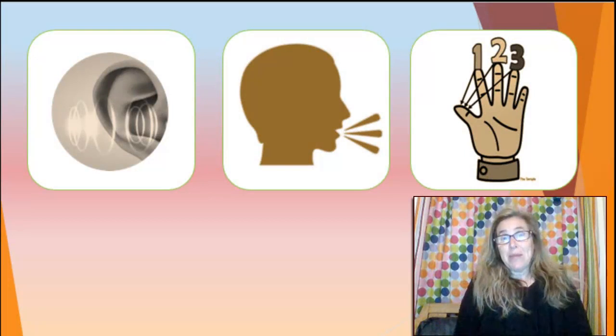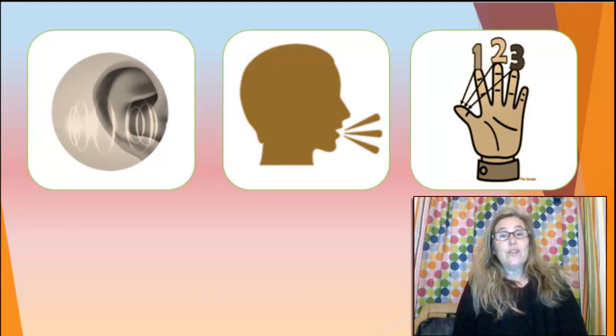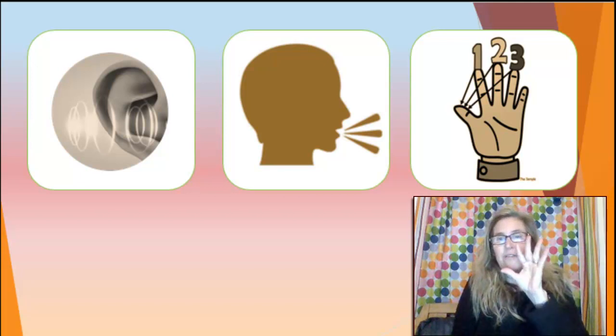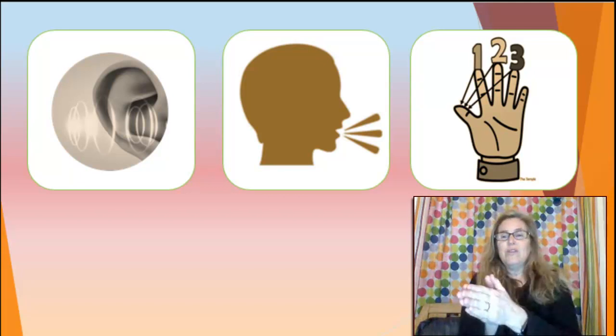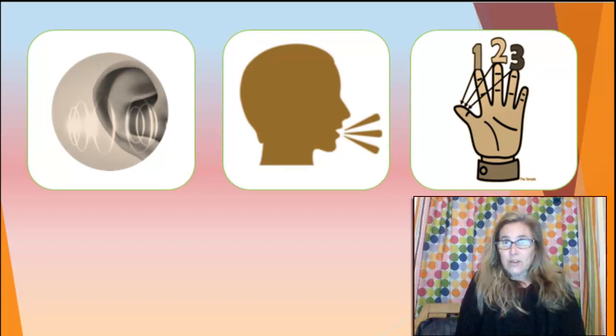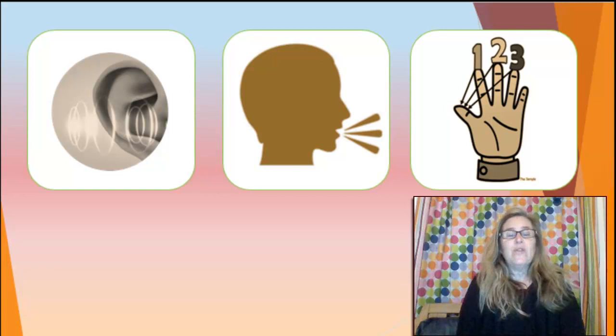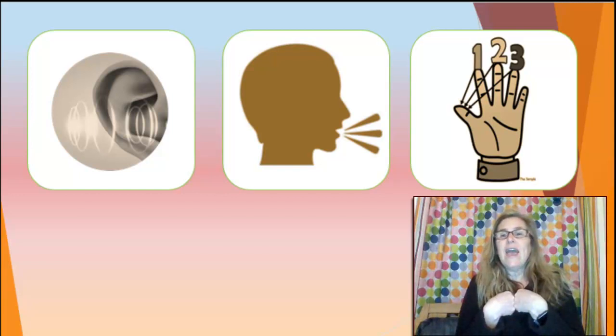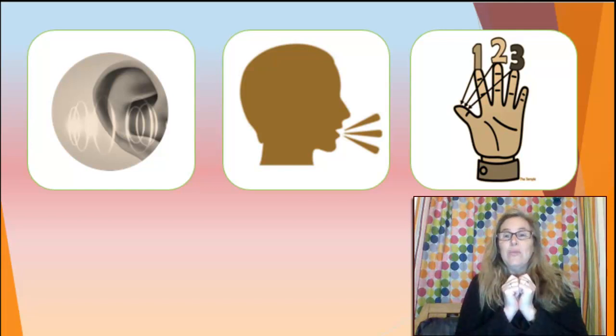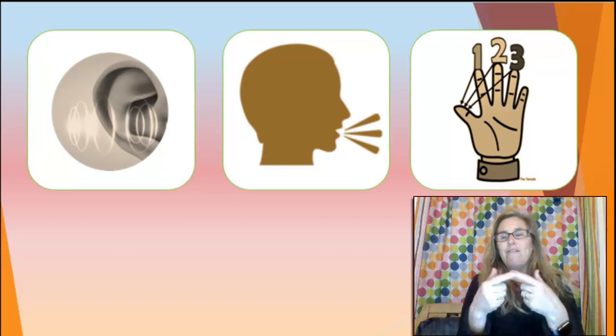Okay, set that paper and pencil aside, because first we're going to work with sounds, and all we need for this are our ears, our voices, our hands for some motions, and some tapping fingers. So the first thing we're going to do, I'm going to say some parts of words, and I'm going to listen for you to blend them together and say the whole word. So if I say k, an, you're going to blend those sounds together and say can. That's right. I'll leave a little pause so that you can say it, and then I'll follow up.